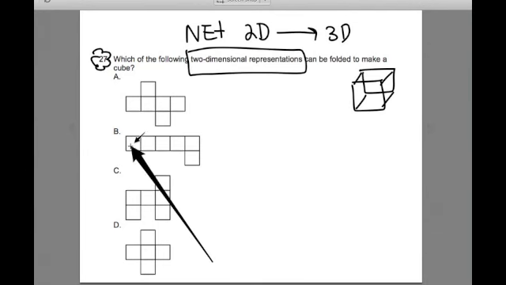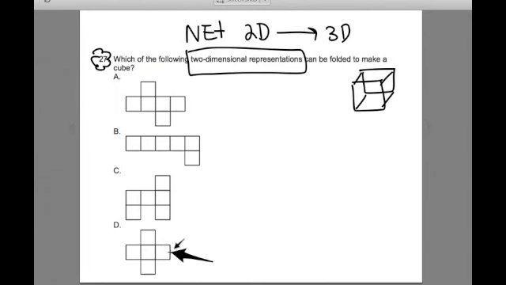Now what's wrong with B? Well, B, if you cut along the edges and you folded it up, it would have one extra edge on this side. And that one extra edge would flip over and double overlap, and there would be a missing top piece. So B could be eliminated for that reason. C, well, if you look at C, after cutting it out, there would be a whole bunch of places it would overlap. So C wouldn't work.